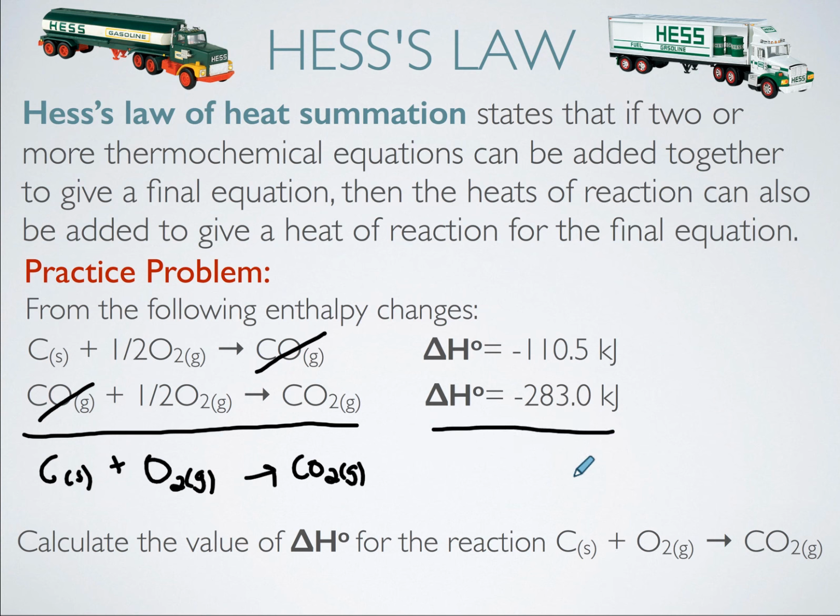So that means that I don't have to do any little tricks, which I'll show you on the next slide. I can simply add these two delta H values. And when you add these two together, you end up with a negative 393.5 kilojoules. Now what's great about this is even though you didn't do this particular experiment, you didn't actually add the carbon with oxygen to make carbon dioxide, you know exactly how much energy would be coming off of that based on the energy that is stored in the bonds. So it allows chemists to predict what would happen were they going to do a reaction.